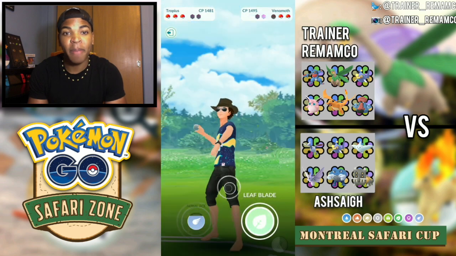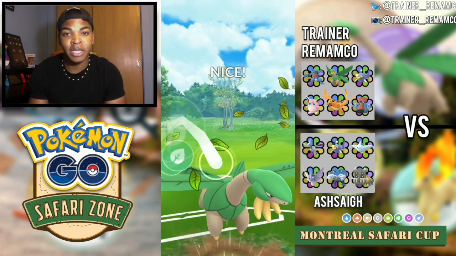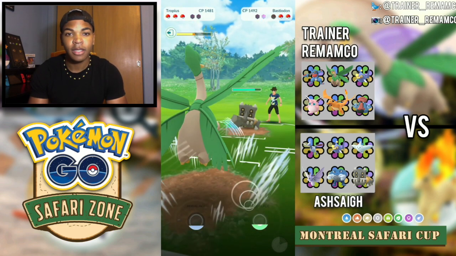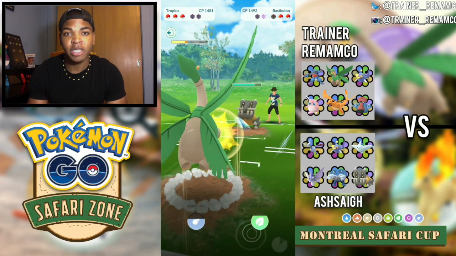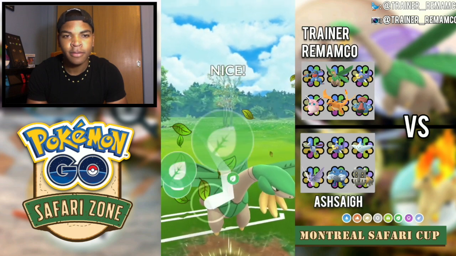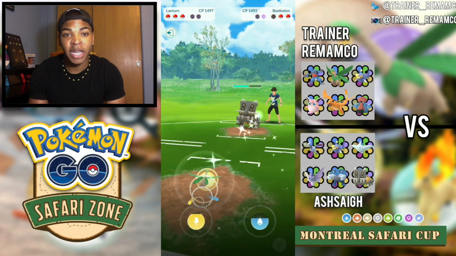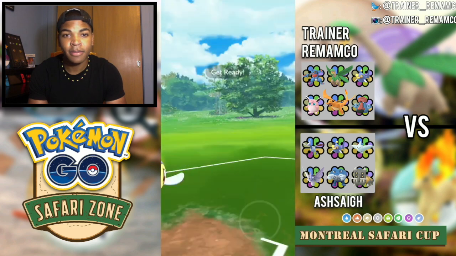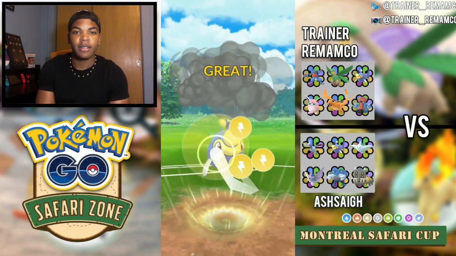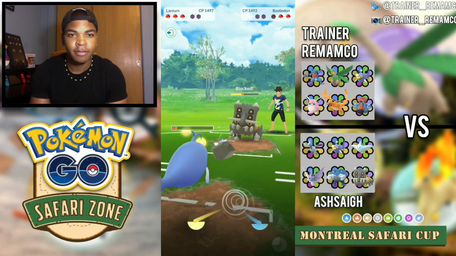So he brings in Bastiodon, so I'm going to go ahead and just do as much damage as I can with the Leaf Blades because Leaf Blade does almost nothing to Bastiodon. There we go, we're going to build up to another Leaf Blade, so he's just going to try and farm me down for energy right here. There we go, and I switch out into Lantern, hoping that I can get rid of that shield. And we are able to. So he just farms me down for energy right here.